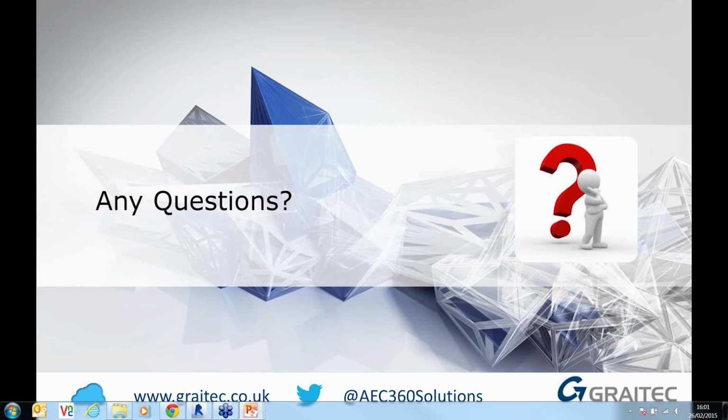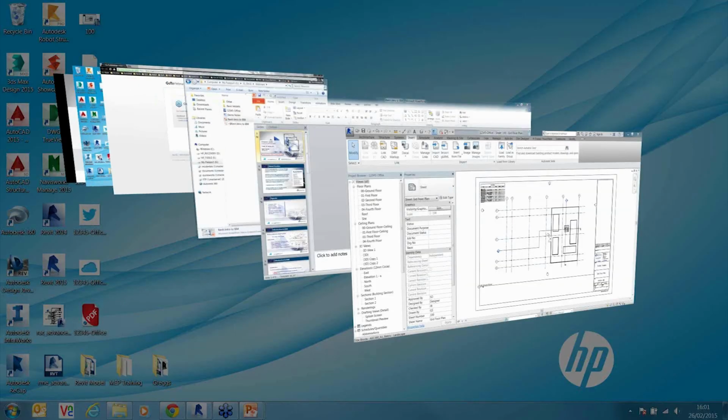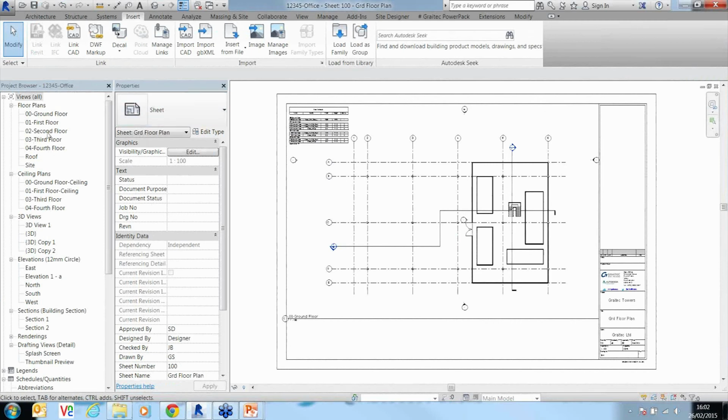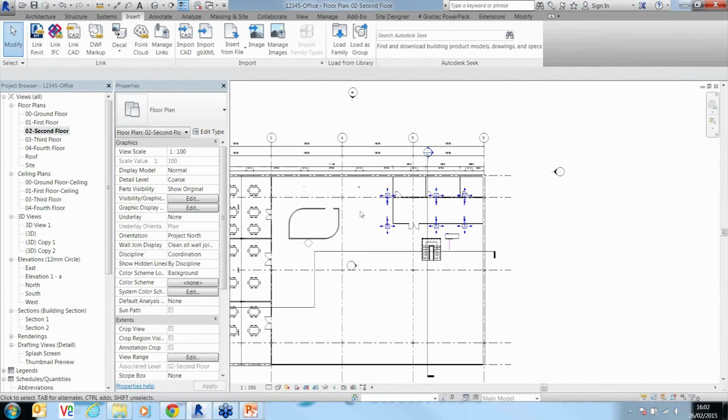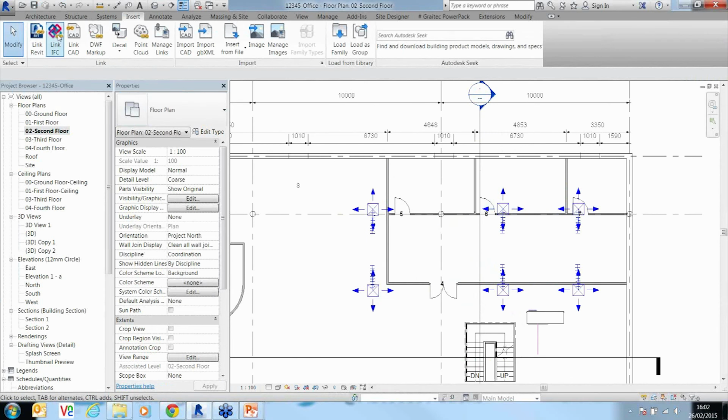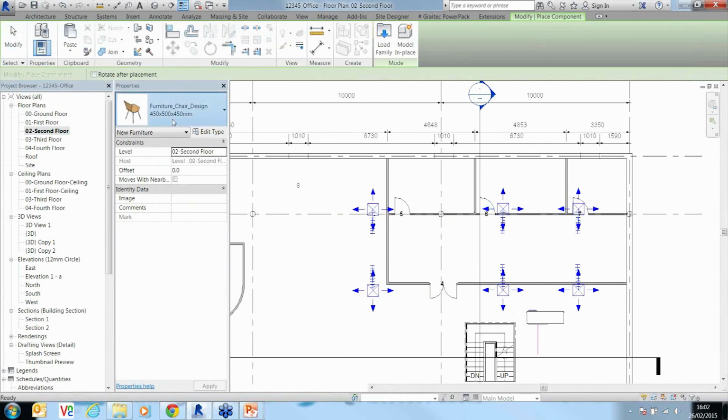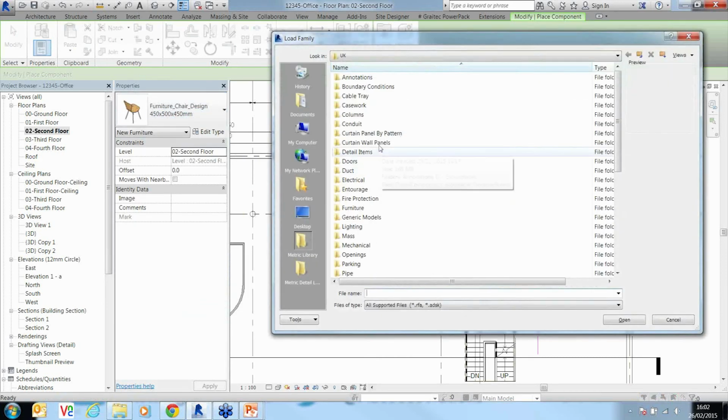So there's a couple of questions already in there. Okay, so just bear with me a second. Someone asked about kitchens, block library. Yes, we do have kitchens. Now if I switch back into Revit, we've got all that sort of kit inside here. So we can go in, we can place our kitchen equipment in. Now I've not got anything loaded in here right now, so if I went in here we wouldn't have any kitchen equipment, but I can simply load in some information.